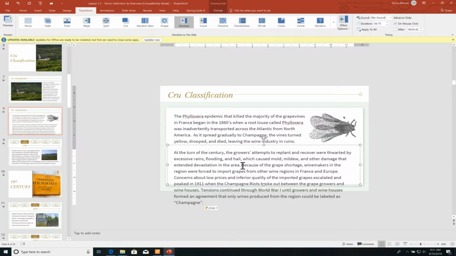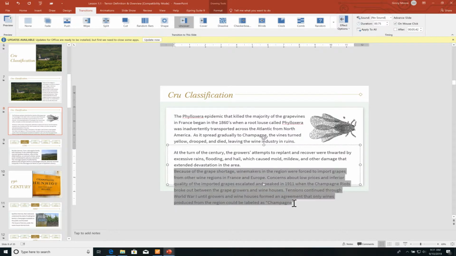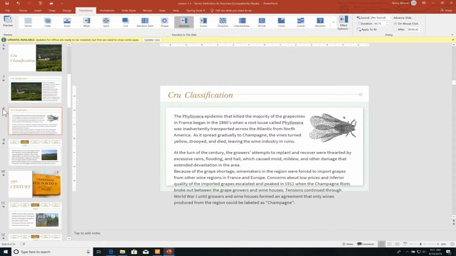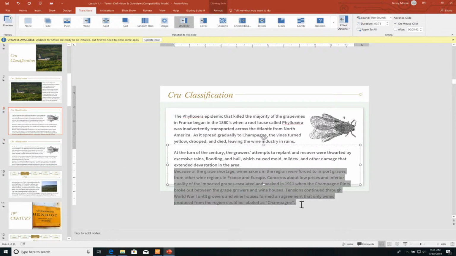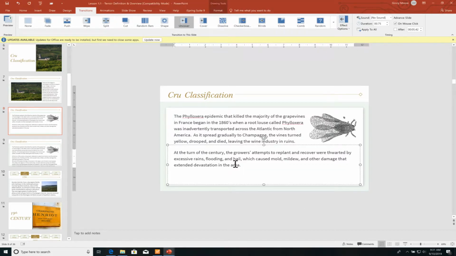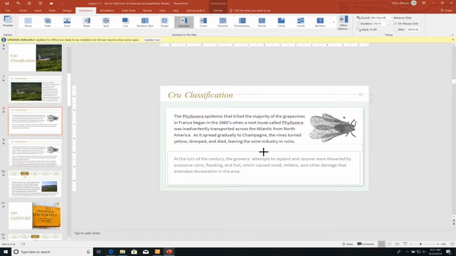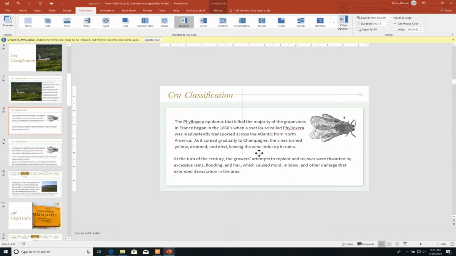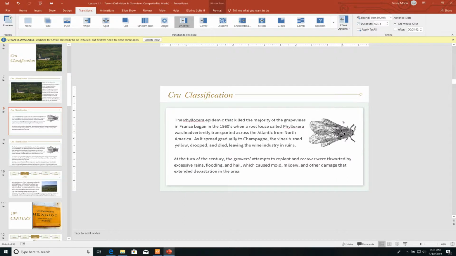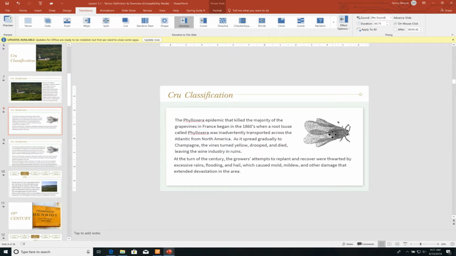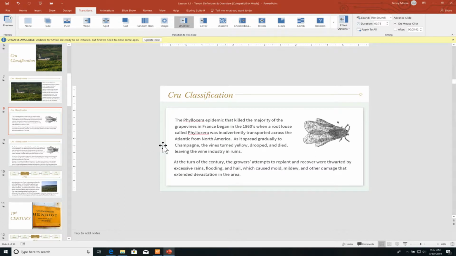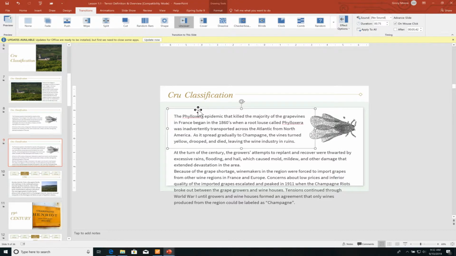I almost feel like I could probably cut this. I'm going to go ahead and make a copy of this slide, and then I can just delete this text and finish editing this, and then I'll move to the next section. Okay, I think that looks pretty good. So I'm going to go to the next section, and I don't need this anymore.